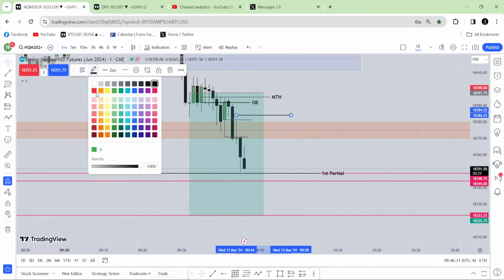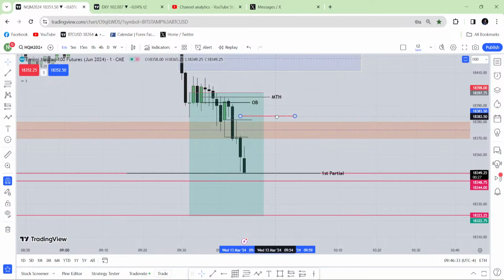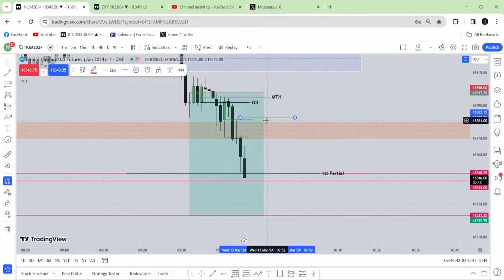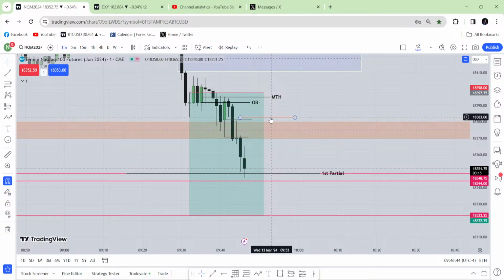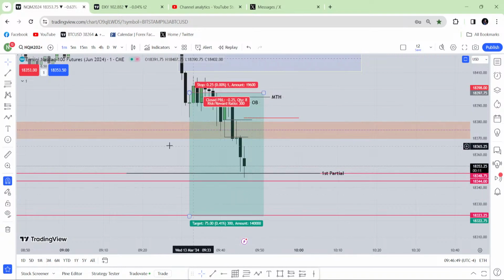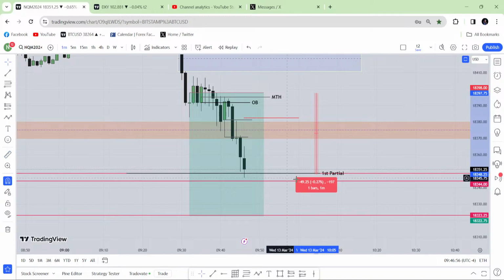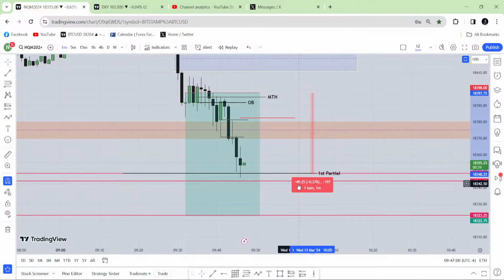Now I have a very bad habit of trailing my stop loss. I agree with you guys. So your first partial has been taken, because this is the entry gap from the 1 minute chart. Your first partial has been taken. Your stop loss is over here. If you take one contract only, you have already done your job. That means your entry has gone from here to here, near about 50 handle. That means $1,000, man. That means $1,000.